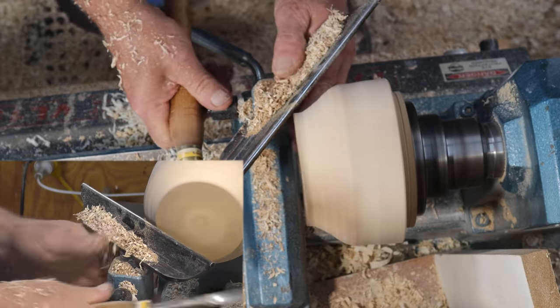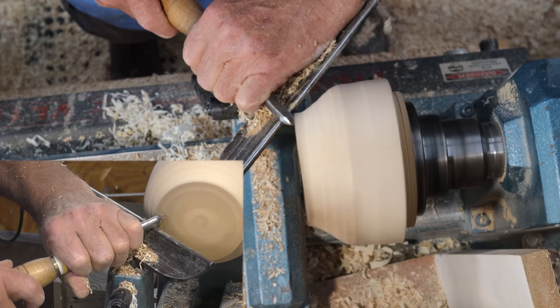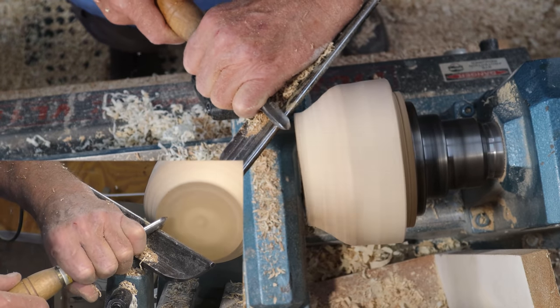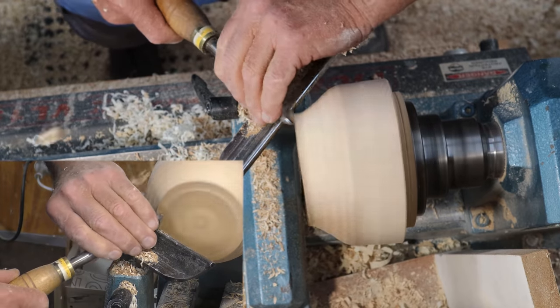Down across the bottom, I'm going to use the left wing. Tool's pretty well on its side to start, and then drop the handle and roll the tool up slightly, open the flute up so it's out at about 45 degrees.